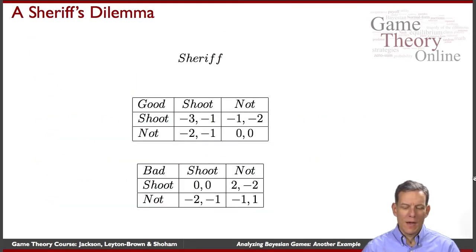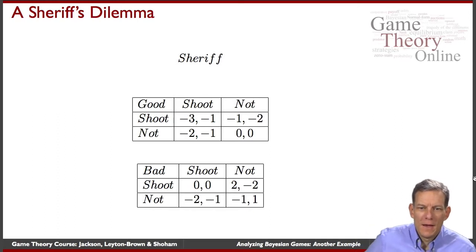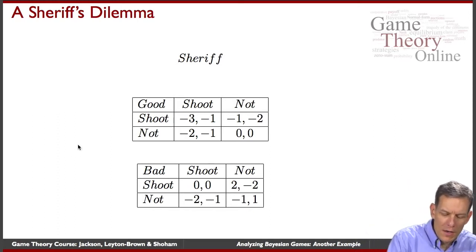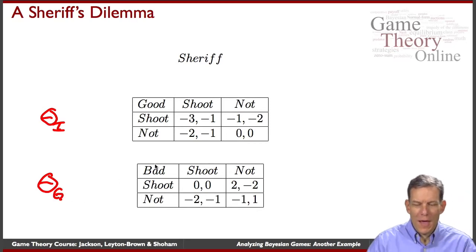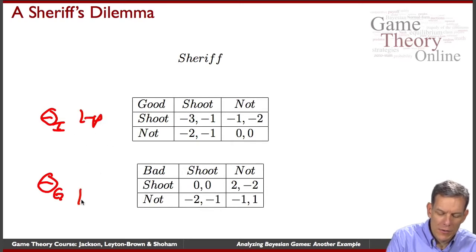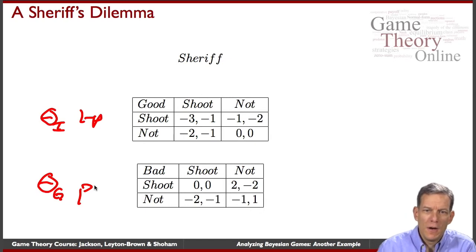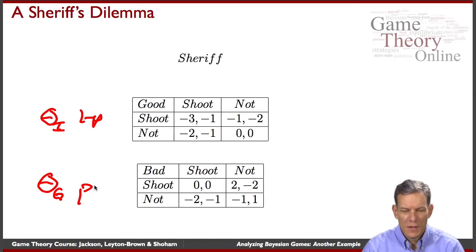Let's take a look at possible payoffs and the structure of this. So let's have the sheriff be the column player so they can shoot or not. And here, in terms of the representation, we can think of there's two different types of the player. There's this theta for the innocent suspect and theta for the guilty suspect. So they could either be the bad or good suspect. So the innocent is happening with a probability 1 minus P, and the guilty is happening with a probability P. And the sheriff doesn't know what the type of the suspect is.